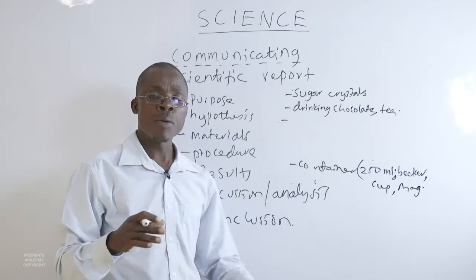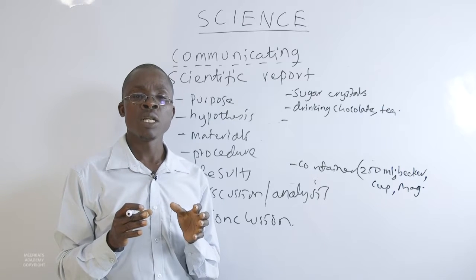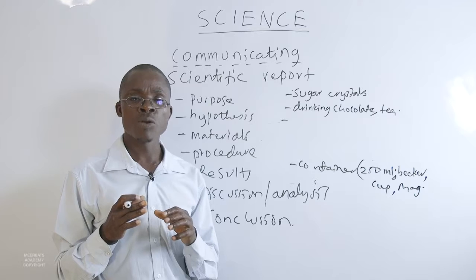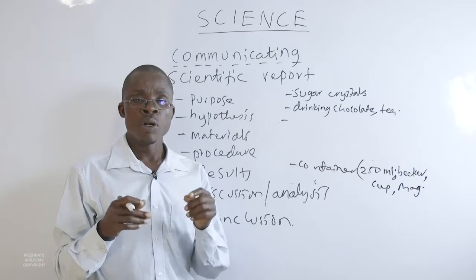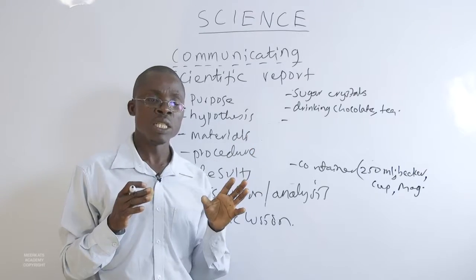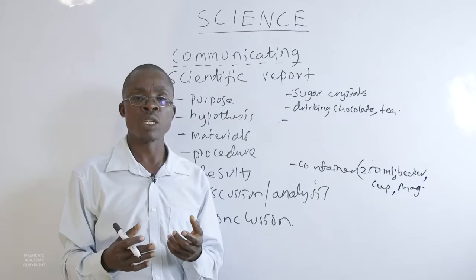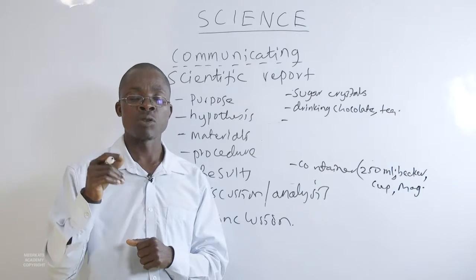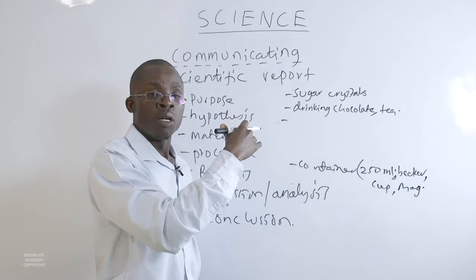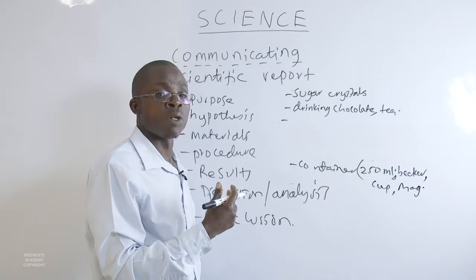What else do we require? Remember, we are talking about cooling. How will you know that it has cooled? In science, we always have two things: qualitative and quantitative determination of issues. When you talk about quantitative, it must be visible. Being visible means it must have a starting and an ending point. So if our tea or drinking chocolate will be at 90 degrees centigrade, when we talk about cooling, to what level? We have to get a common point of cooling. So we can talk about cooling from 90 to, let's say, 40 degrees centigrade, which will be a sure temperature for you maybe to take that beverage. So what do we require? A thermometer.